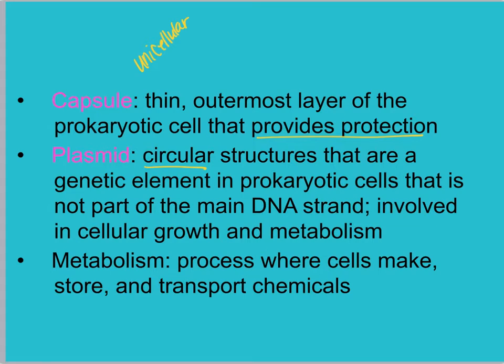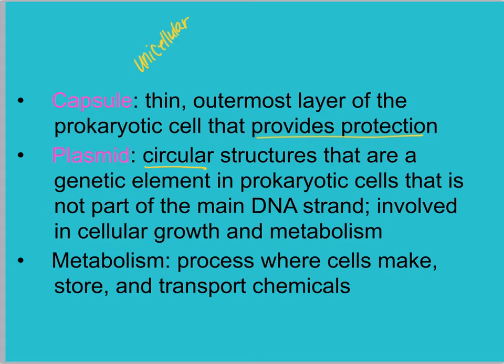Then you have metabolism. Again, all living things are going to utilize energy of some sort. So prokaryotic cells do have a metabolism. These prokaryotic cells are going to make, store, and transport chemicals. They're also going to utilize energy. Some prokaryotic cells can make their own food because there are some bacteria that are photosynthetic. Some may even be chemosynthetic, and we'll talk about what that means in a different unit, but it's basically chemicals. They use chemicals to make food, and then some they may eat, so they may be what we call heterotrophs, just like you and I.